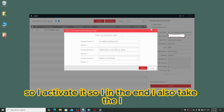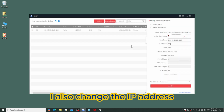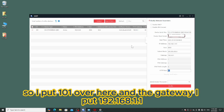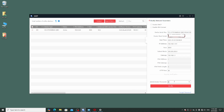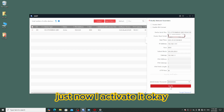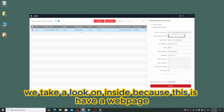So in the end I also change the IP address to the same range as my device. Okay, so I put 101 over here, and the gateway I put 192.168.1.1, and here I put the activation password I just activated with. Okay, so done the modification. Come, we take a look inside because this has a web page.